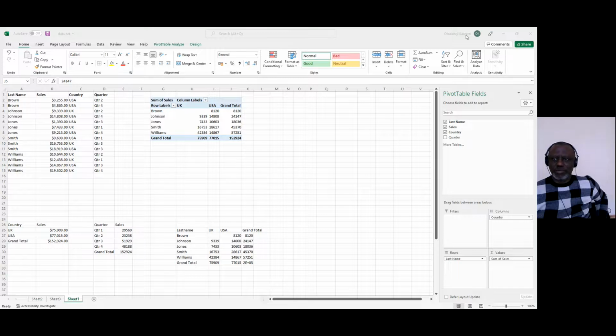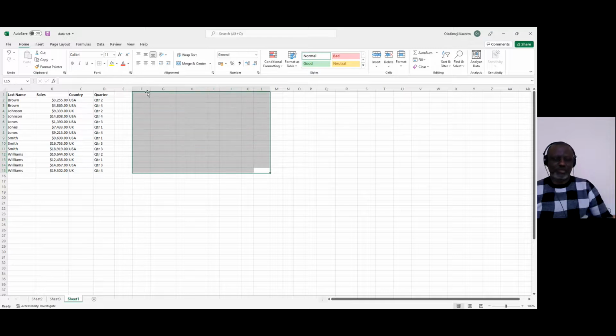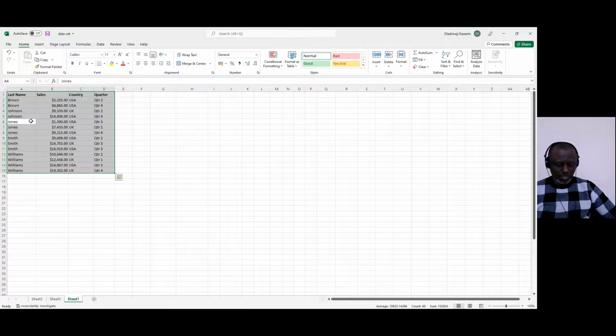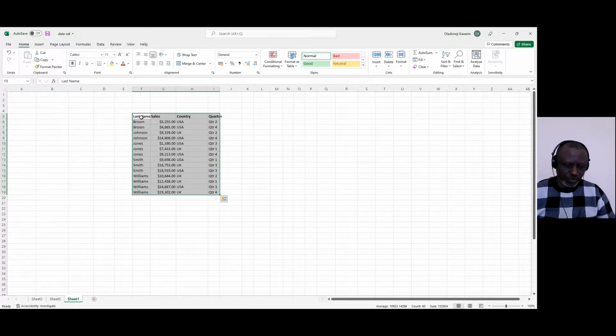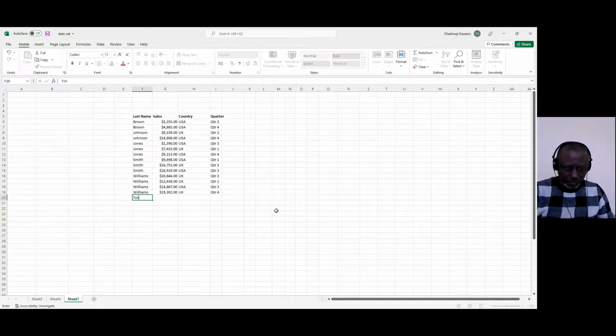So now the next one is to talk about tables. All that we've been doing all along is around tables, tables, tables. What do we do with tables other than to sort tables and look at the columns, do some small summation and the rest with tables? Let me delete all these ones. Now I'm going back to these tables. Let me lift this and put it at the center. Okay, so now here I want total, here I want the average, here I want the maximum, then I want the minimum.